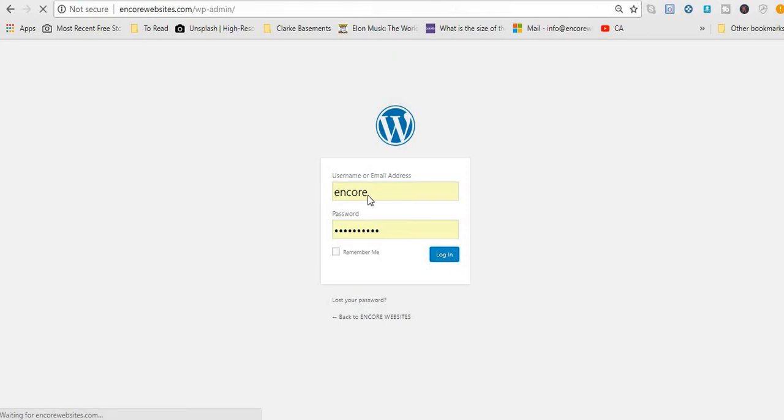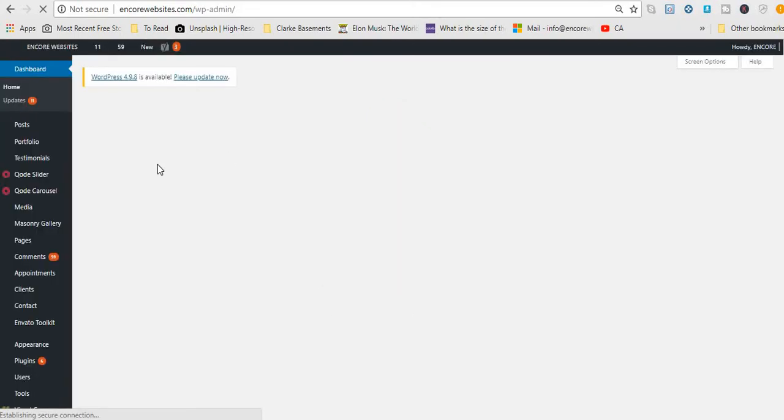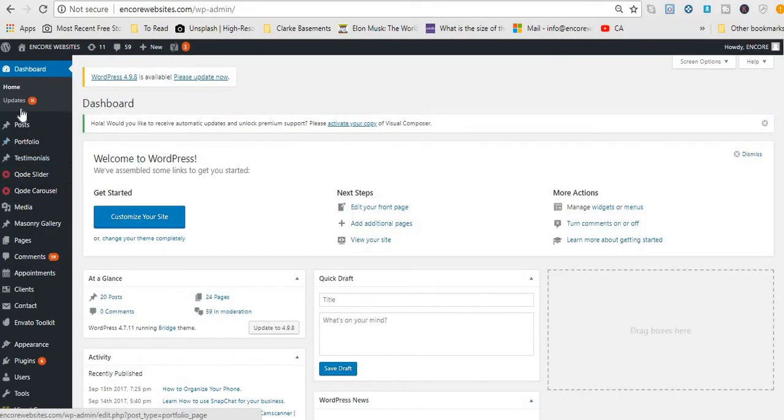So once you enter your username and password, you're going to enter the dashboard or the back end of your website. Then we're going to go to the pages section. And once you click on that, we're going to see basically a list of pages that are currently on your website. So pages that you've created before, so your services page, home page, contact us page, all of that.